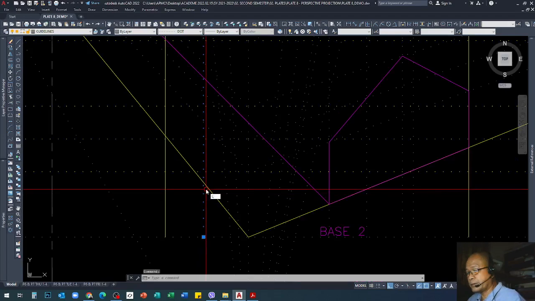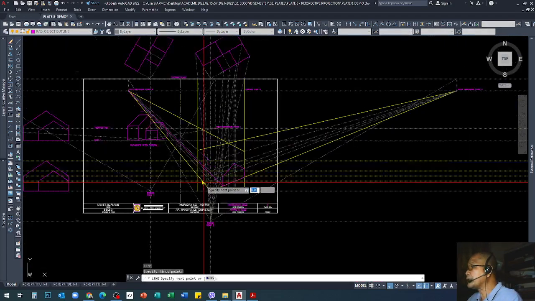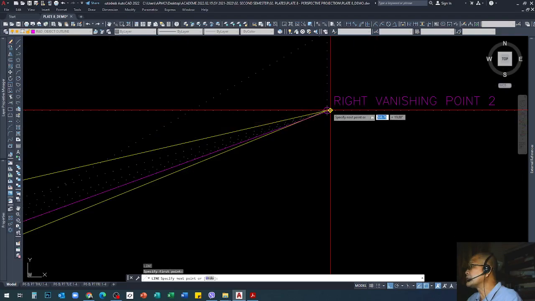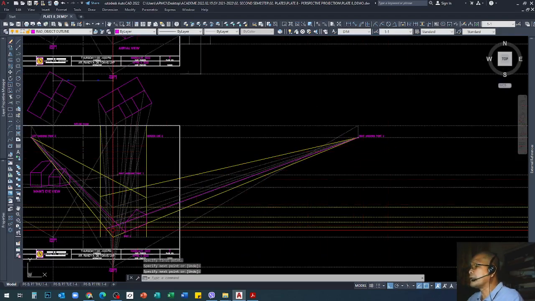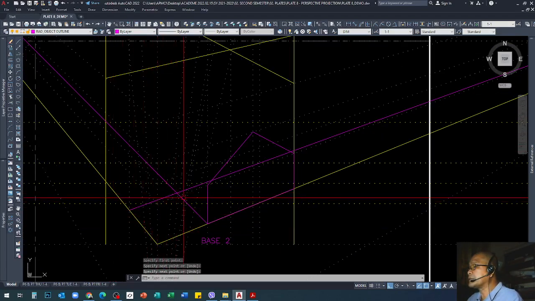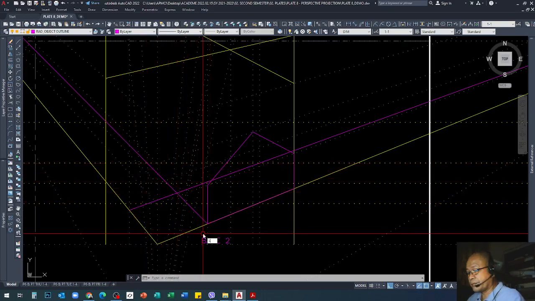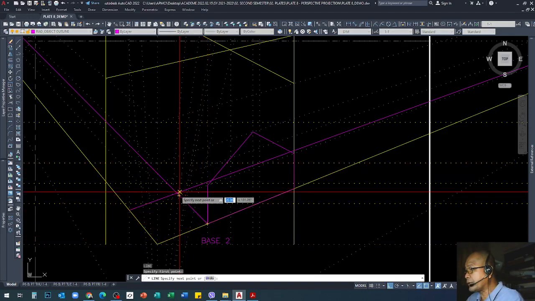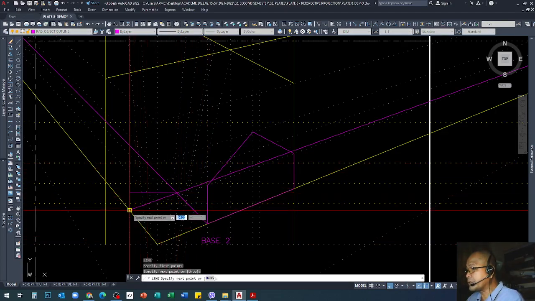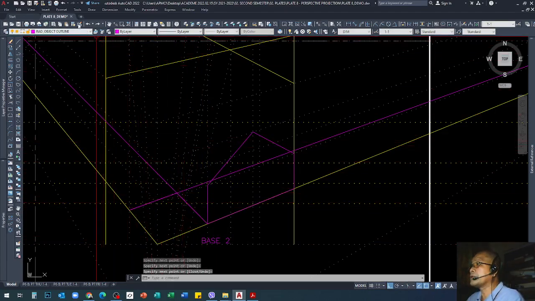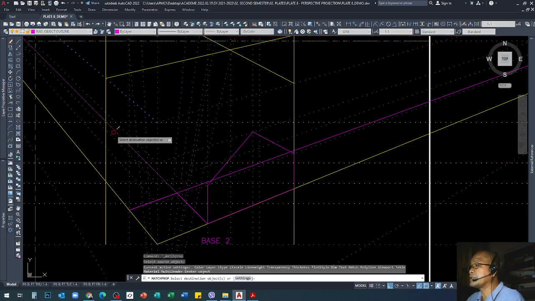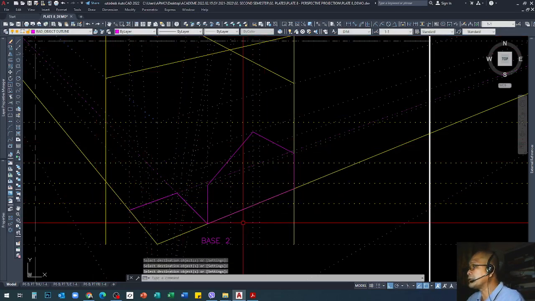So we need to draw a line to the right vanishing point. Alright, so that is basically the corner here. So I can draw a line using magenta color and then change this into dotted line.